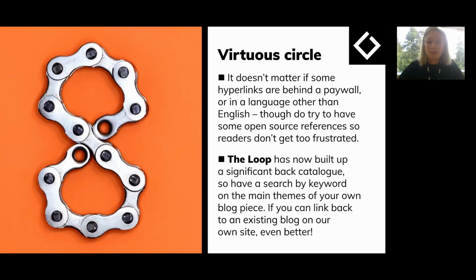It doesn't matter if some hyperlinks are behind a paywall or in a language other than English, though do try to have some open source references so readers don't get too frustrated. The Loop has now built up a significant back catalogue, so have a search by keyword on the main themes of your own blog piece. If you can link back to an existing blog on our own site, even better.